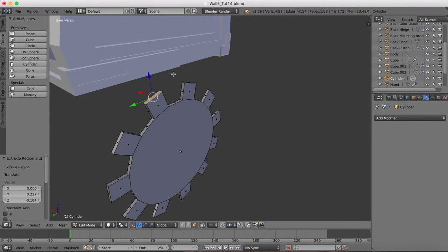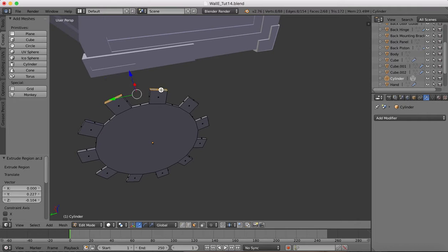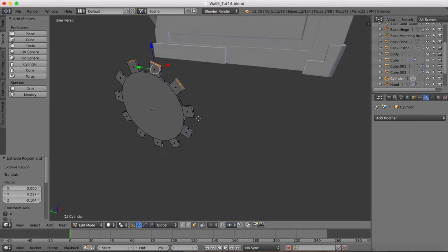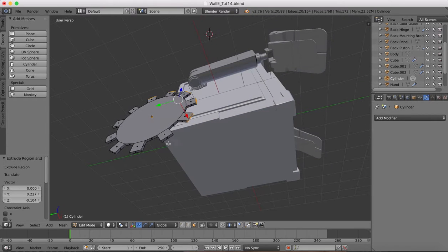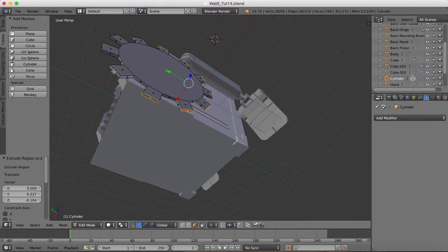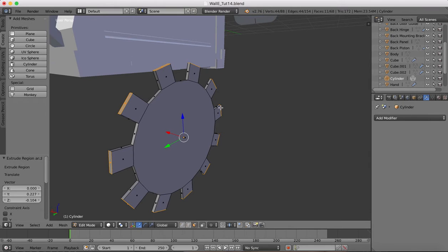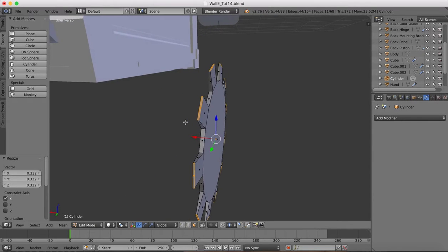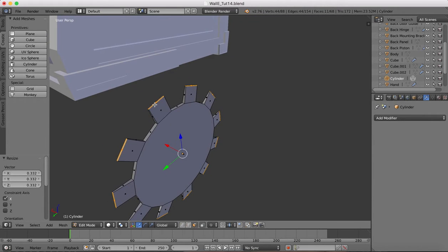I'm going to want to scale down. Actually, we'll select all of the faces. We want to taper these because the cogs are not straight spikes like this. They have a slight angle to them. So we'll select all these faces here, and if we go to scale on the x-axis, you'll see that we can narrow them down, like so. If we scale on the z-axis, you'll see that things are not scaling evenly. So what we actually need to do is scale each one of them individually.